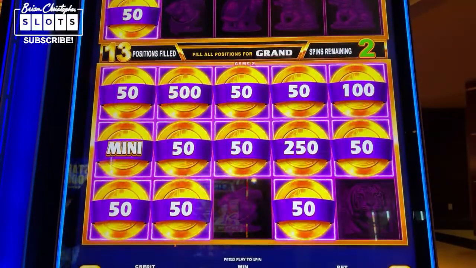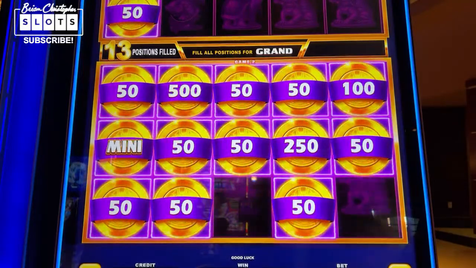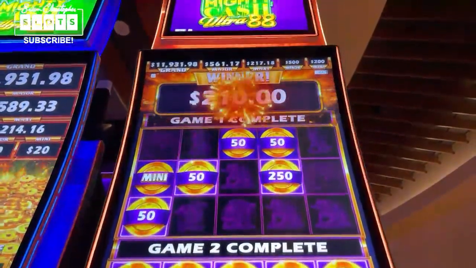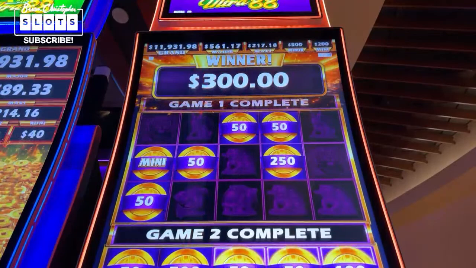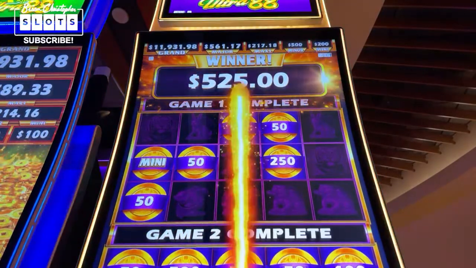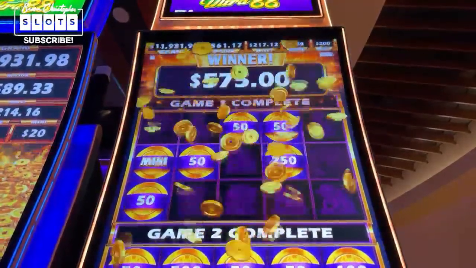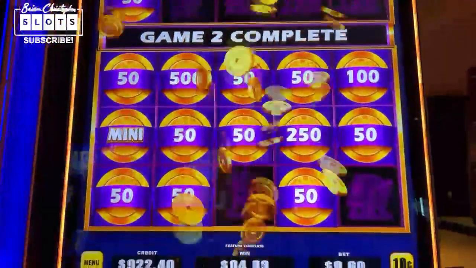Rebecca Schuster, thank you for the super emoji. 2 more spins. And last one. All right, game 2 complete, game 1 complete. Let's see what we go home with here. Nice one, double mini on there. Thank you, Carolyn Grant. Thank you for the good luck wishes, Wendi. Congrats, Natalie. There we go. 3 more. Wow, $575 for the first bonus of the night on a 960 bet.